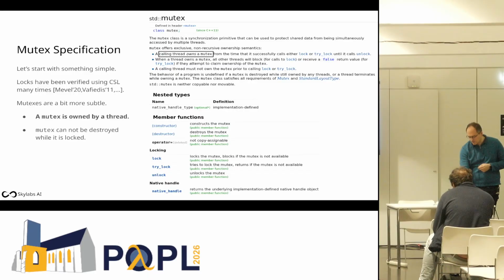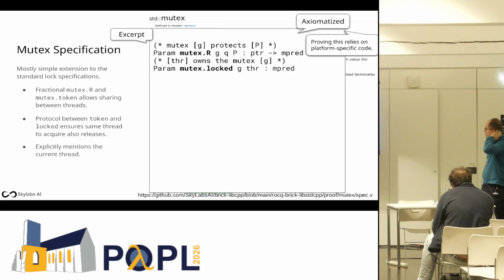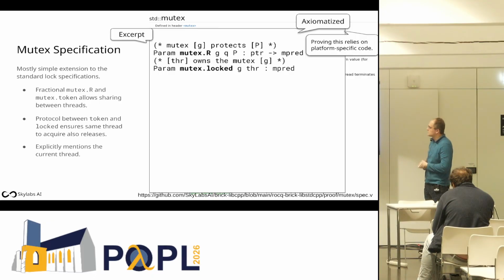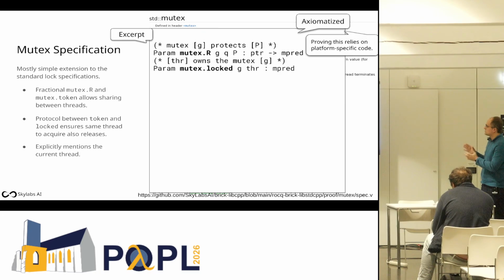So we wrote a specification using BRiCk for these, and I'll give you the highlights of this. I'm going to note that this is an axiomatized specification, and when we look at specification of the standard library, there are some things that we can verify, but the implementation of mutex is actually very low level, like sending signals on these things and stuff like that, and so we're not really focused so much on the actual verification at this level. We have done some proofs in this work, and I'll tell you about them later.